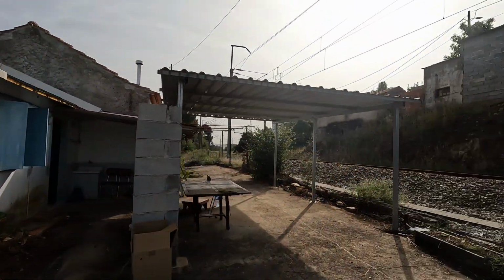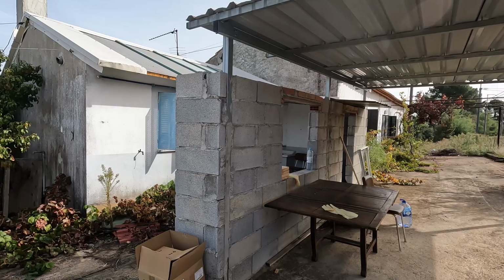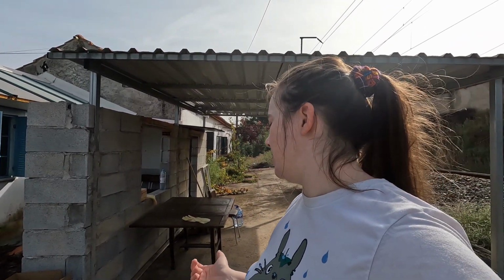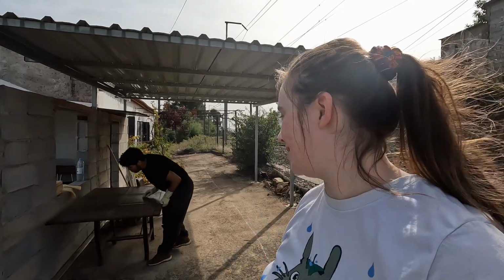So yeah, metal is going over there. And then sofa. We're going to move this old table around, put it somewhere out here, and just put the sofa out here for now. It is really rank and dusty and horrible. We can't really keep it, but we don't have our van yet, so it makes sense to just pop it out here for now and we sit out on it as a joke in the meantime. So I'll go help Carlos, he's struggling.